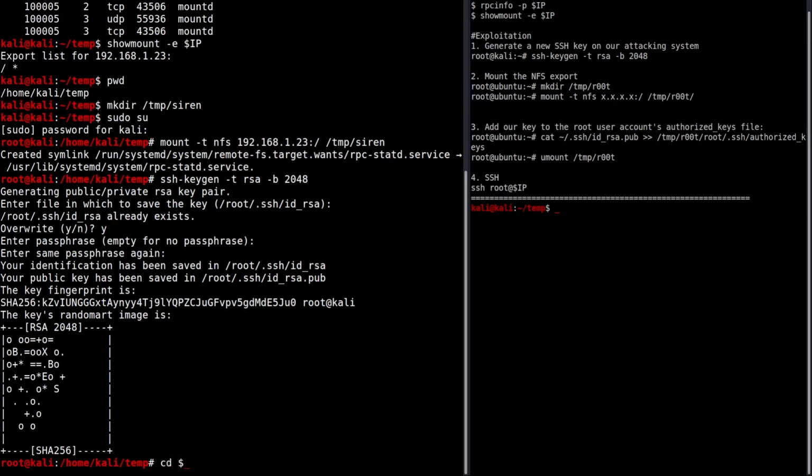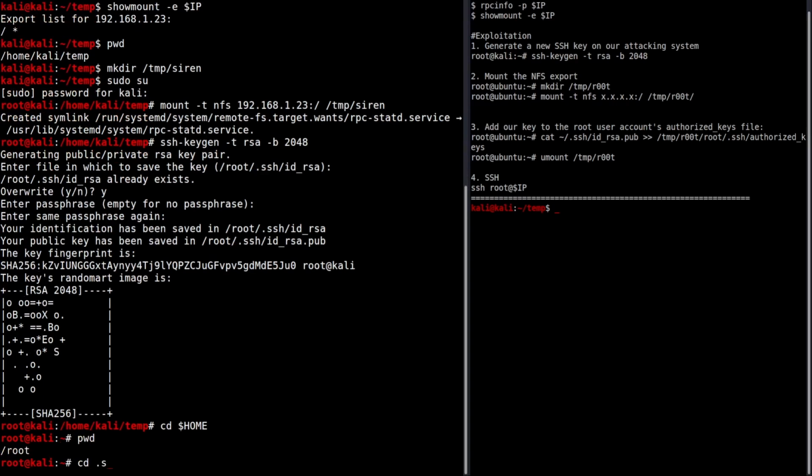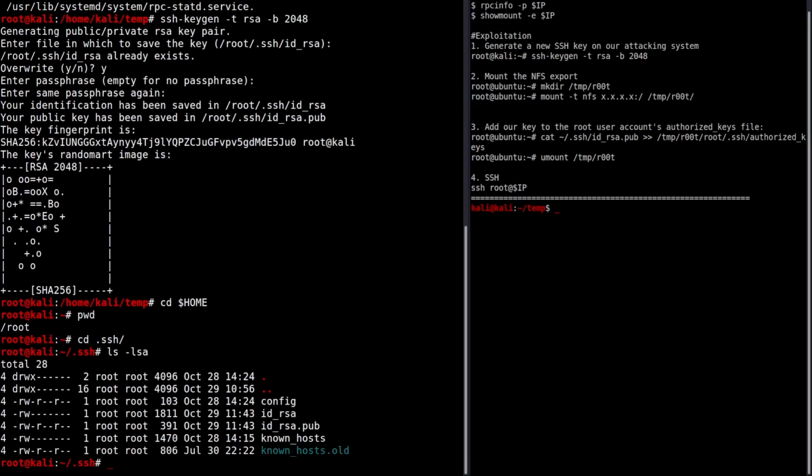And if we cd to the home directory, which would be /root, cd .ssh, and list everything out, we have an id_rsa, because we specified type of RSA, and an id_rsa.pub. If we were able to steal a target machine's id_rsa key, there's a very high probability we could just ssh -i id_rsa as a user at a target IP and SSH in that way.